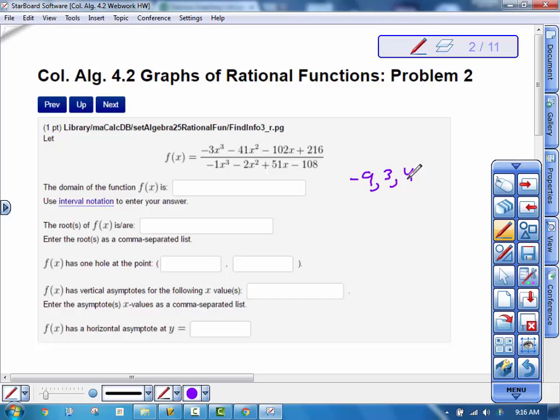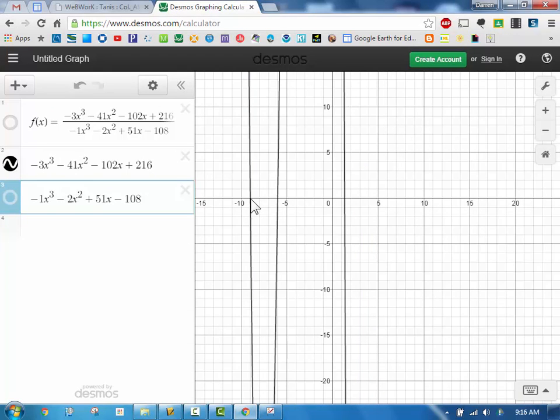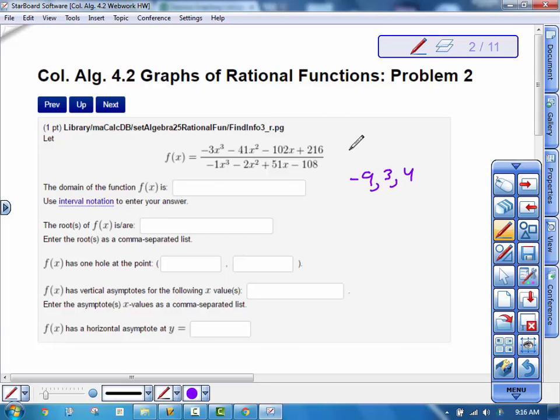Now, I want to make sure that the zeros at the bottom are a vertical asymptote, but if any of these zeros are also zeros at the top, then they're factors that cancel, in which case they'd be holes. So now I'm going to look at just the top and find out where those are zeros. I have -9, -6, and 1.3. So the -9 is a hole, because that's a 0 on both the top and the bottom. So keep that in mind. When I give my domain, I'm going to say, it's -infinity all the way to -9, not including -9, as well as -9 to 3, not including 3, as well as 3 to 4, not including 4, and then from 4 to infinity.